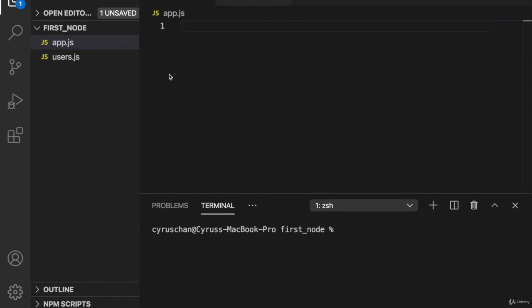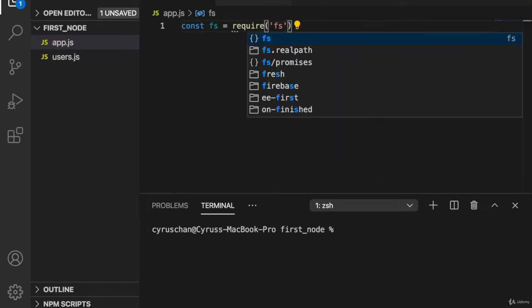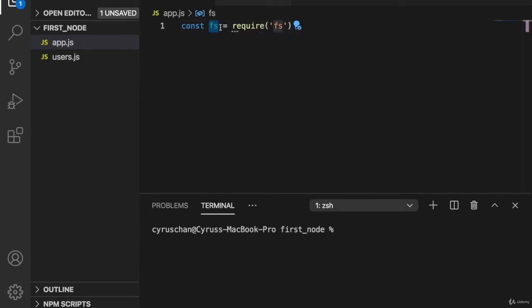by typing const fs = require('fs'). fs stands for the file system module, and you can name this whatever you want, but conventionally we name it after the module name. First we are going to create a notes.txt, and inside the txt file we type some text that you want, and I just type "welcome to CK Mobile".